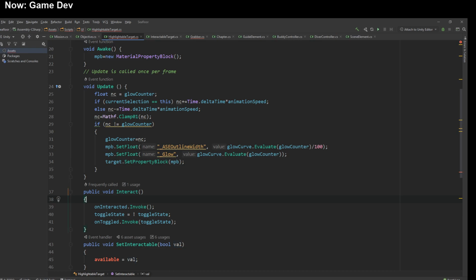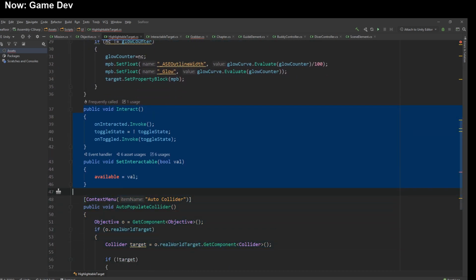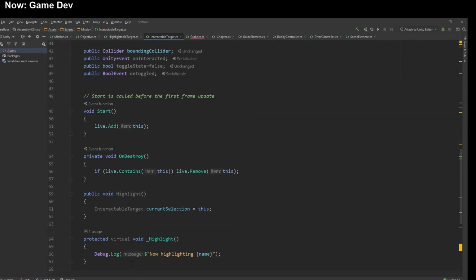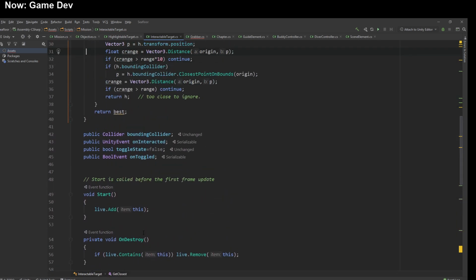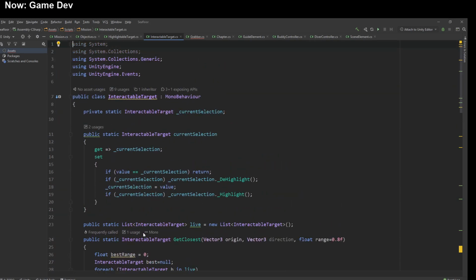And here we've got interact and set interactable and that stuff. We're going to go ahead and grab those and move them over into our interactable target. There we go. Set interactable is not something that we're going to want to use anymore. We do want to be able to turn these off. We want to be able to make it so they can't be selected or called anymore. But I think that we can just disable them.